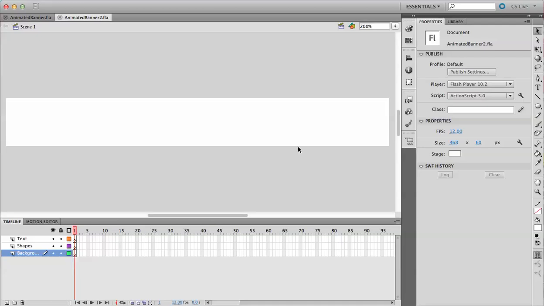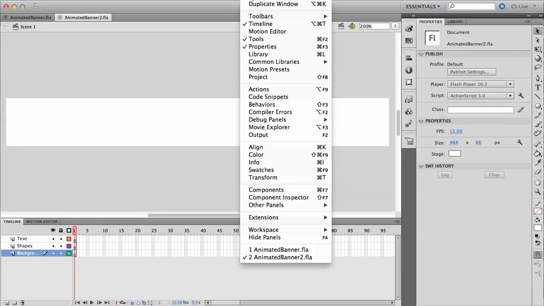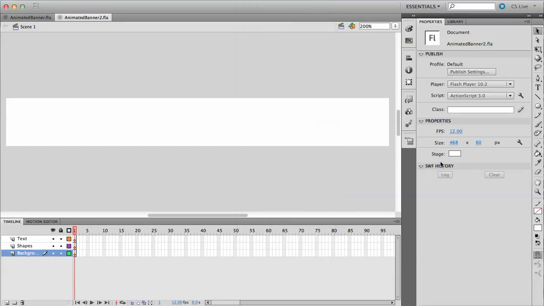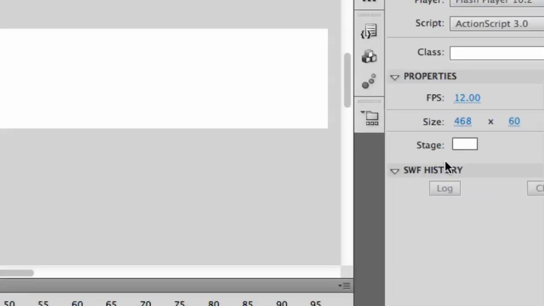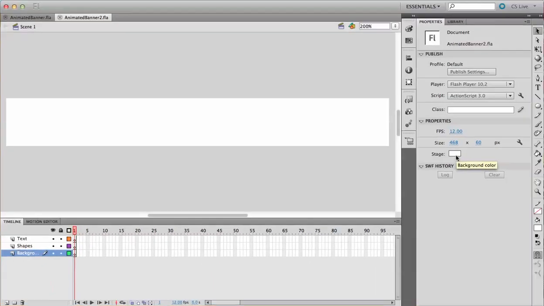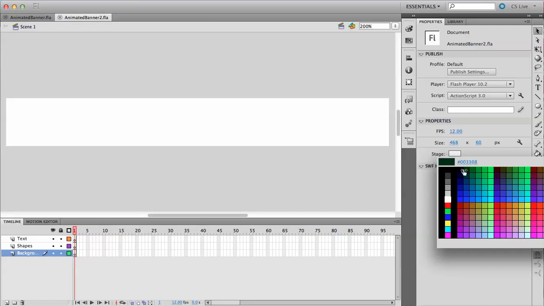Now feel free to select whatever color you want, but whenever you change that color you have to come over here to the Properties panel located on the right hand side. Remember that if you don't find that panel available there on your screen, just simply go to Windows and you're looking for Properties. Now once you have this open, you're going to come over here to the right. You'll see that there is a section under Properties here where you see the stage, and you've got currently the color set to white as the background color. We're going to go ahead and select this here. It's going to pull up the color picker. You can come here and pick and choose whatever color you'd like.